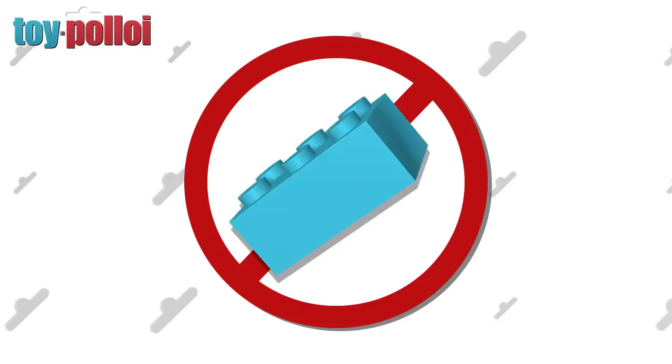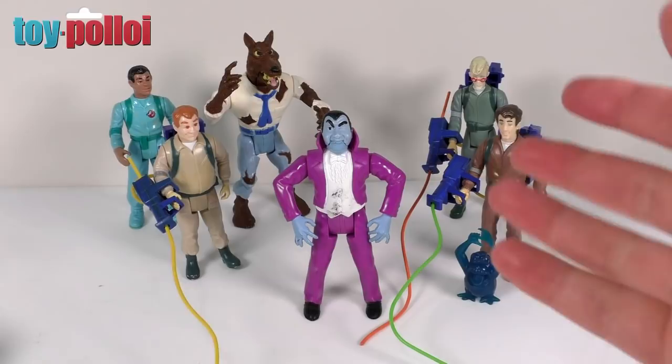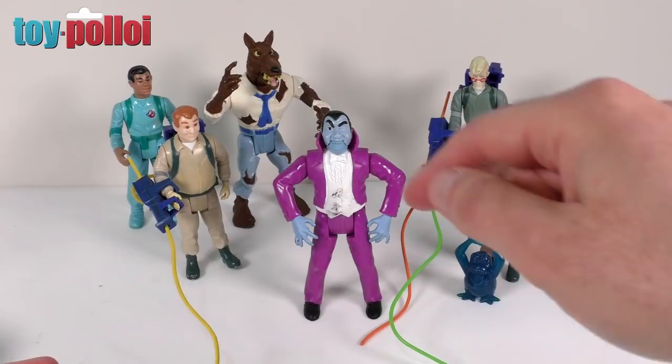And today we're going to be looking at restoring this vintage 1989 Kenner's Real Ghostbusters Dracula figure. Now, the Dracula figure was released in the Monsters wave, and it's one of the most common ones to have bits missing because he's supposed to come with a fabric cape that clips onto his hand that's also held onto his neck using a sort of little necklace with a little clasp on the front of it. And always those are missing.